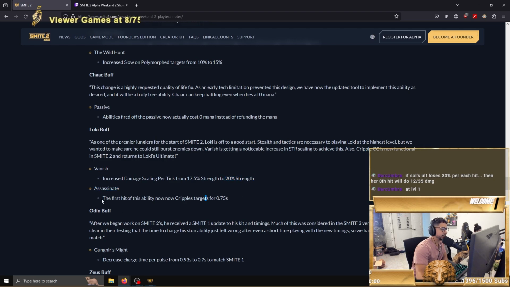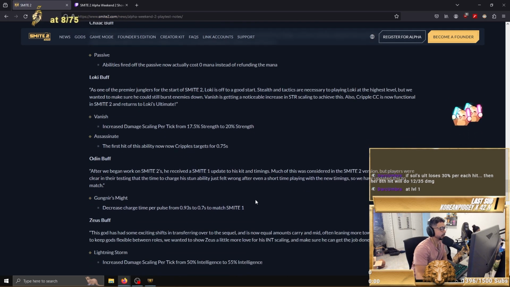Nice. The first hit of this ability now cripples targets for 0.75 seconds. I wonder if that's enough time for your stun. They must have timed it properly.